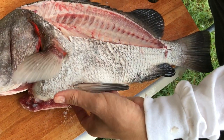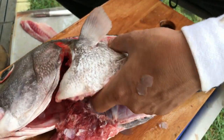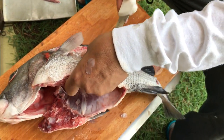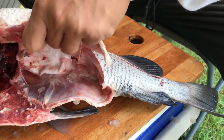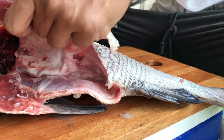Okay, there's a very big piece of stomach over here. Can you see? This whole big piece is a stomach. What I intend to do is maybe I will just fry the whole stomach. Let me see that. Whole stomach. I will fry it.